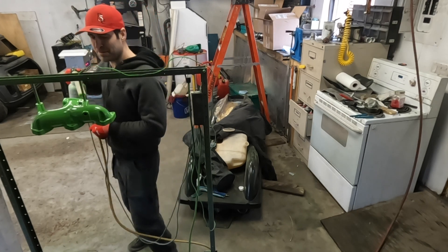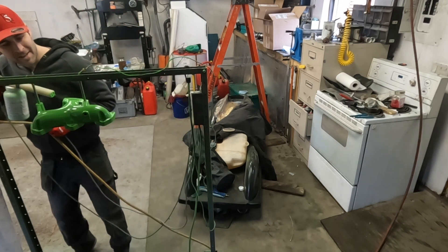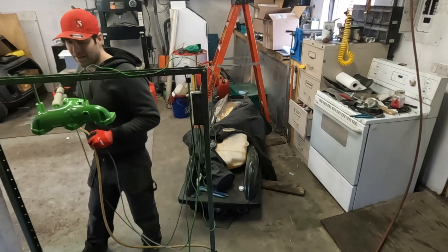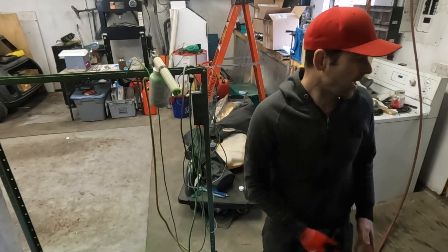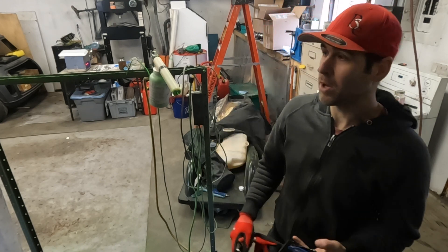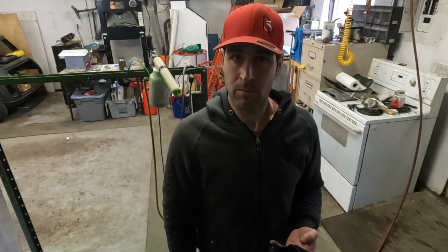One of the nice things about powder coating is it's pretty hard to get a run like you would with paint. And that's good because I just dumped a bunch of powder directly on a spot and I was like, oh that's going to run for sure — but it didn't. I'm going to set a half-hour timer. I'm going to try to get the coating on the elbow and do sandblasting on the main pipe itself, and then we'll coat them.